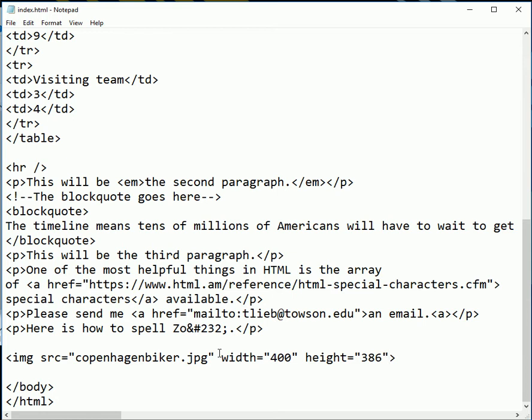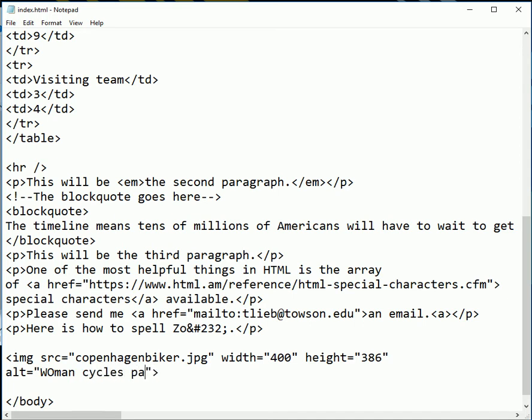So we're always going to include the attribute source, the attribute width, and the attribute height. We're also going to include an attribute called alt. This is going to do several things for us. Because I'm going to need some space for these, I'm going to move this on to the next line. The first thing the alt does is give a description of what's happening in the picture. So if we have visitors who have visual problems, they can still have a screen reading program tell them what the picture is of.